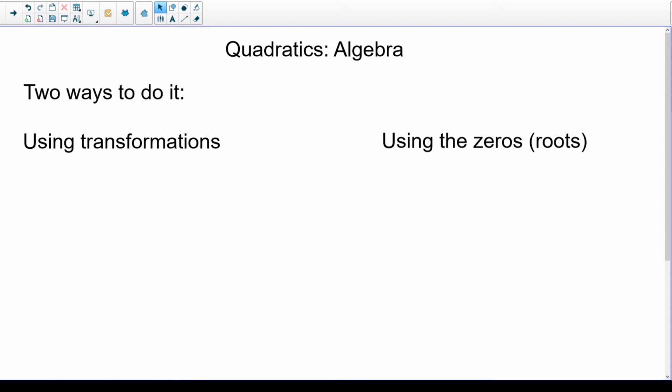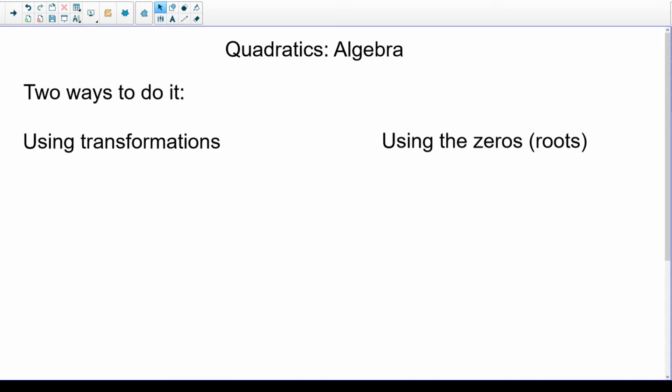Hello everyone. Today we're going to start looking at the Algebra of Quadratics, which is actually going to be a little bit of a review of some of the concepts in grade 10. One of these methods is actually used more often in grade 10 than the other, but quadratics algebra actually repeats itself in grade 10, 11, and 12, and it's just to show how important quadratics can be depending on which program you end up in post-secondary school.